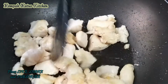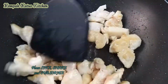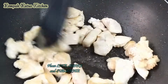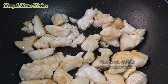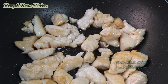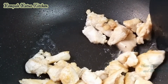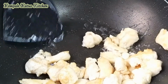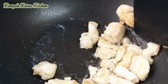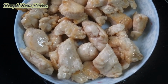Make sure you don't fry the chicken pieces for too long because they will become hard. 2 to 2.5 minutes of frying time should do. Turn the flame off and remove the chicken pieces from the wok or frying pan. Here, take a look at the fried chicken pieces.